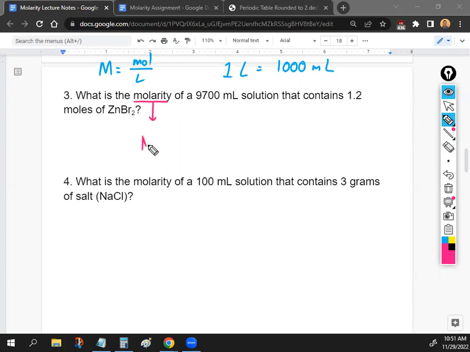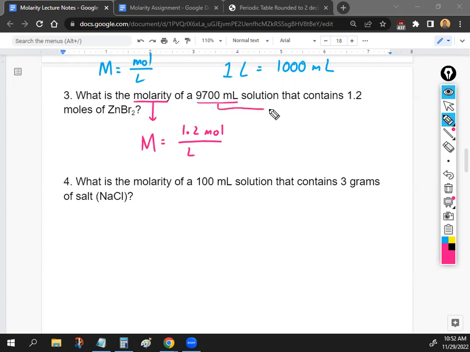Okay, so if we take a look at this problem, same thing, we're looking for molarity, right? So we're still looking for capital M, and we know that capital M is equal to moles divided by liters. Let's start with the moles because that's pretty easy. How many moles are in this problem? Yeah, 1.2. So I'm just going to put 1.2 on top of the fraction. All we need now is liters, so we can put liters on the bottom. Now, the problem is, do we have liters in this problem? No, right? We got milliliters, and that's the thing that was different that you had to take into account.